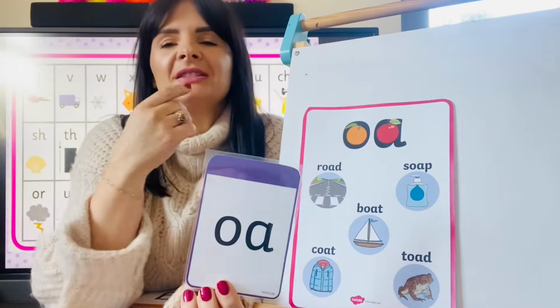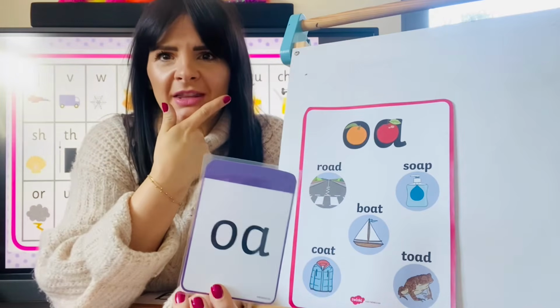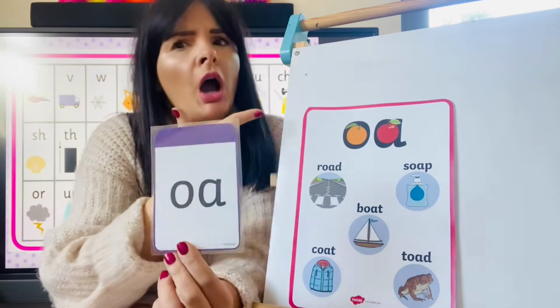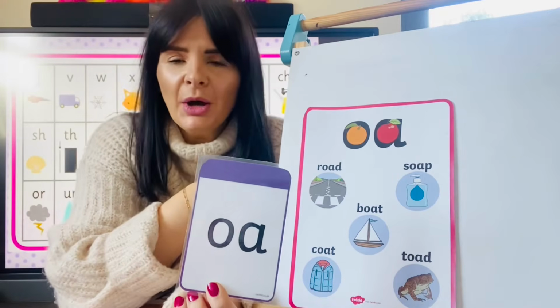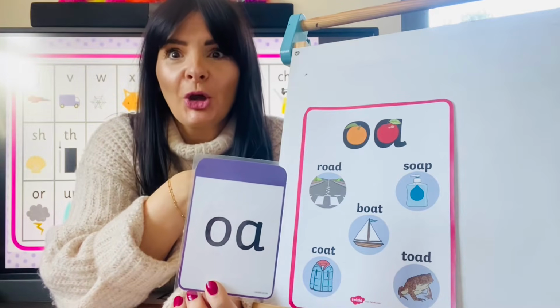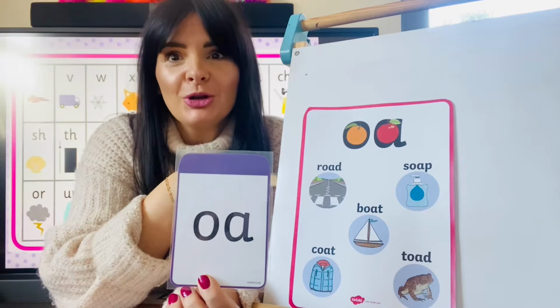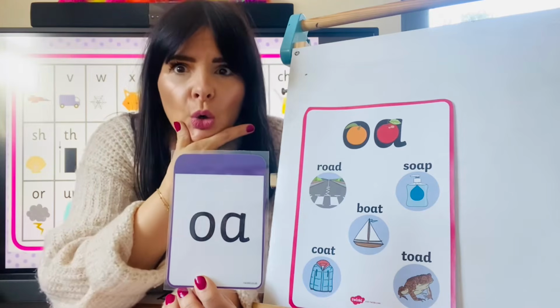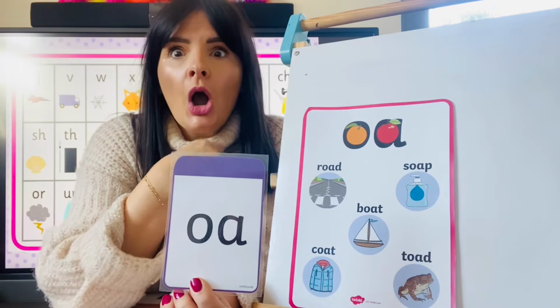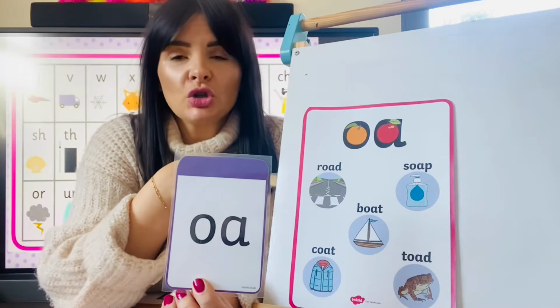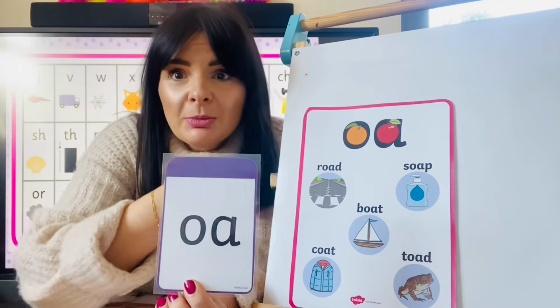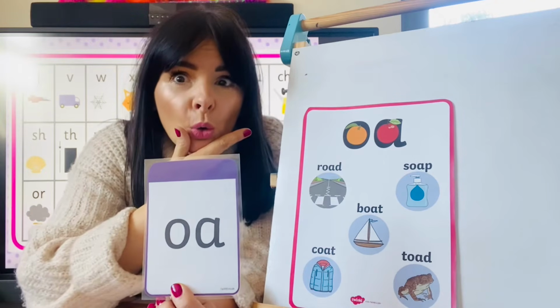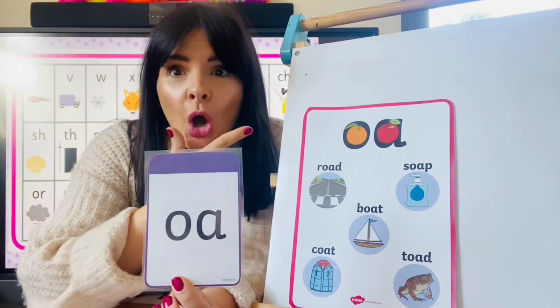Okay, so we're going to put our hand on our chin like this. We say, oa, oa. All right, the goat was trapped under the oak tree. Oh, so you look a bit shocked. If you saw something a little bit shocking, you might say, oa. So this is the sound today, oa.